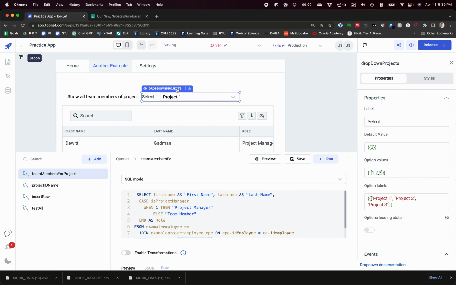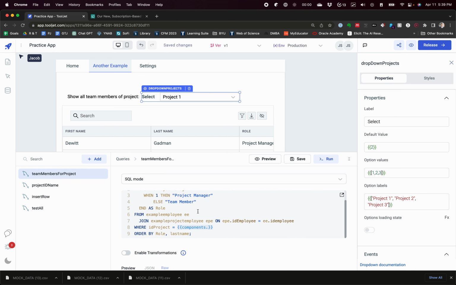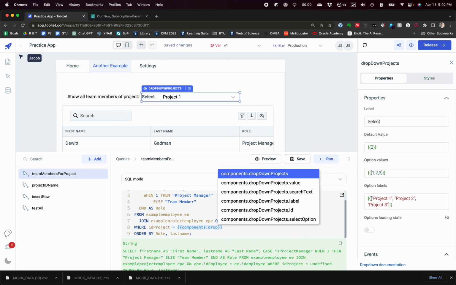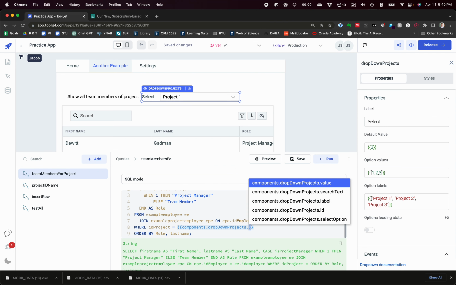So this is called dropdown projects. I'm going to go back into team members for project and make this components dot dropdown projects. And remember how in dropdown projects I could choose either a value or a label? Because I want this to be an ID of a project, and IDs are like 1, 2, and 3, I'm actually just going to keep it at value.